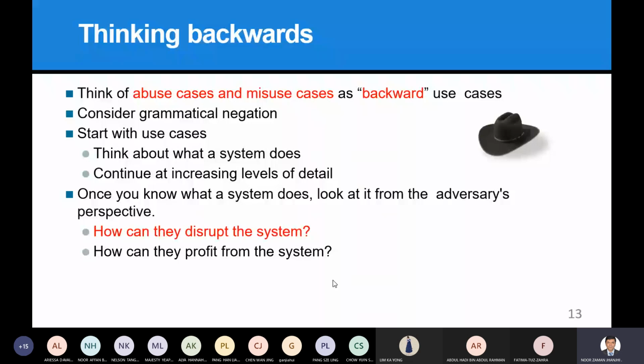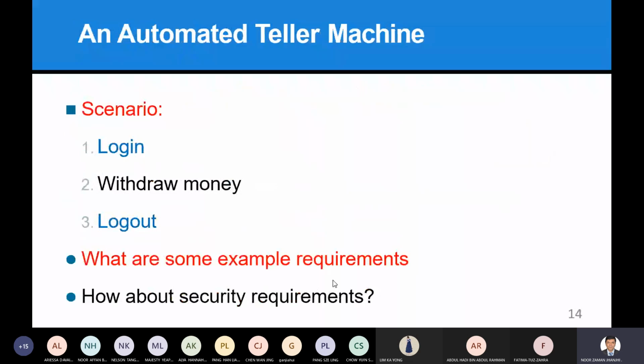Suppose we are applying everything, we are doing everything, but the system is going to be misused by someone or misleading for something. Then we have to go and think backward and see what the procedures are and how we can improve that, and we can get the information about that. Now, for example, here is another example from which you can understand what the security requirement, functional requirements, and other requirements are.